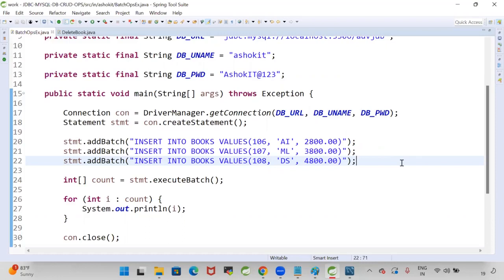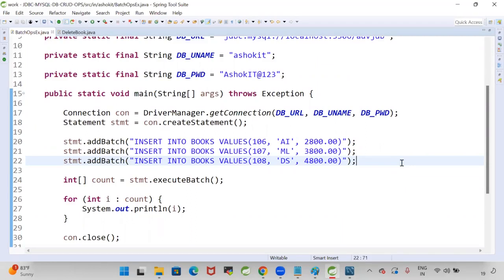So SBI Bank will have 3 batches in a day. Morning 9 o'clock one batch will execute. Afternoon 2 o'clock one batch will execute. Evening 5 o'clock one batch will execute. That means after 9, whatever transactions you do, all those transactions will be processed at 2 o'clock in a single shot. From 2 to 5 o'clock, whatever transactions you do, all the transactions will be added to the batch. Batch will execute at 5 o'clock. That means if you make a NEFT transaction, the transfer will not happen immediately. If you do the NEFT transfer, after 2 hours, your transaction will complete.